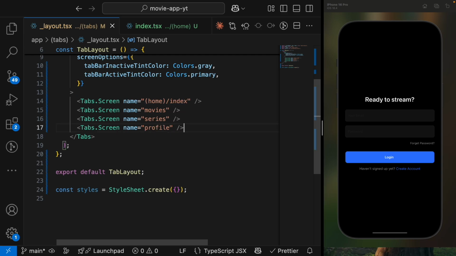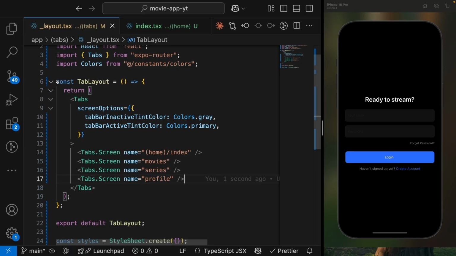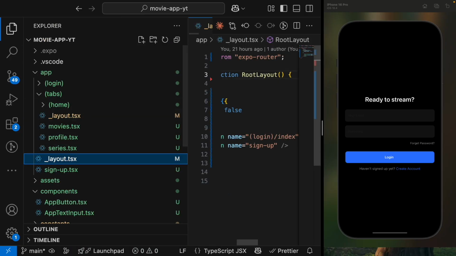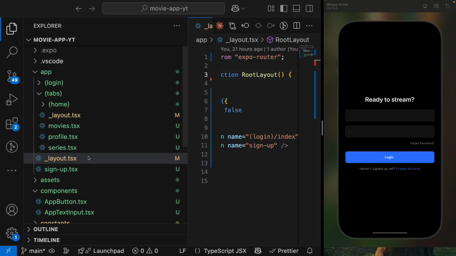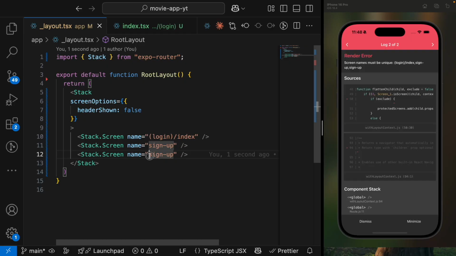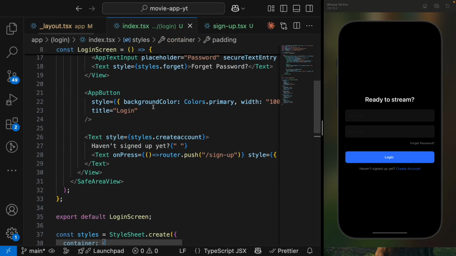So basically, these are the screens that we are adding. So at this point, we can come back into the root layout and add this tabs route. So inside the root layout, we basically add the tab route to the routes we have over here. So let's duplicate this, and then we're going to say tabs, like so.